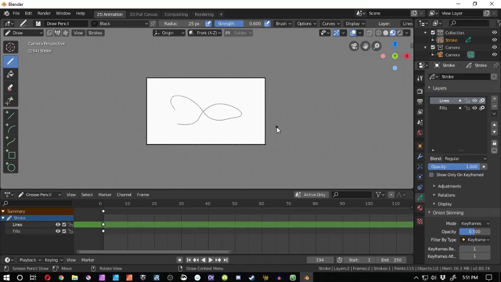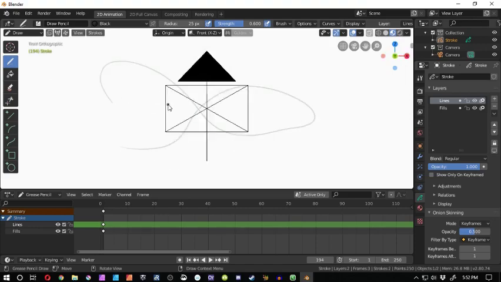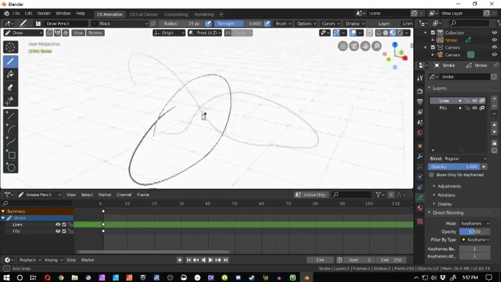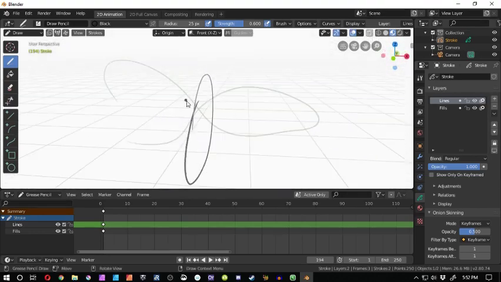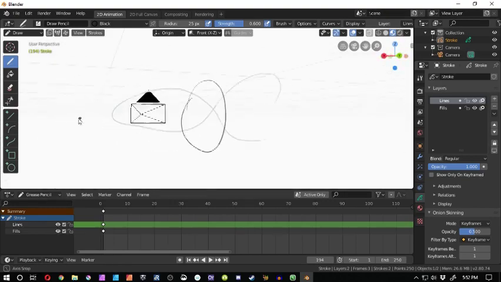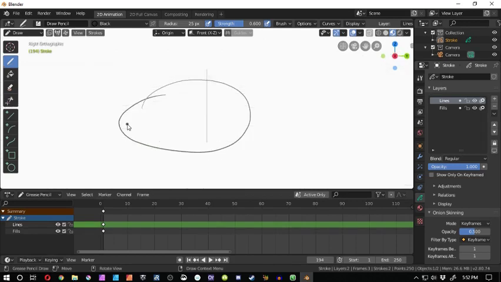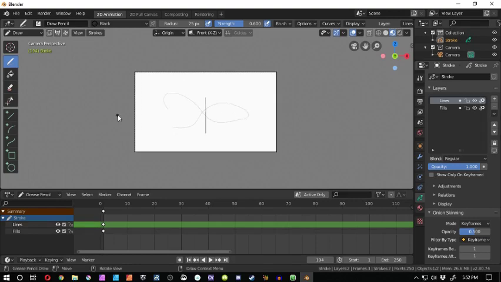Now, if you press 3, you get a side view of what's going on inside of your scene. So here, let me show you what I mean. If I start scrolling around here, we can see how my previous line, which is onion skinned, is in relationship to the line that I just drew when I pressed 3. So this is 3, this is 1, or 0. So that's kind of cool. You're able to construct a three-dimensional object even. You can do some cool stuff with this.